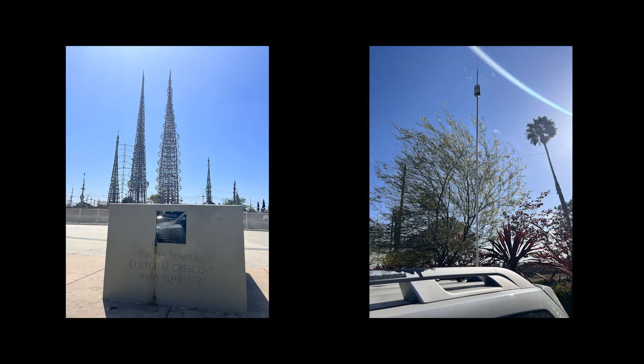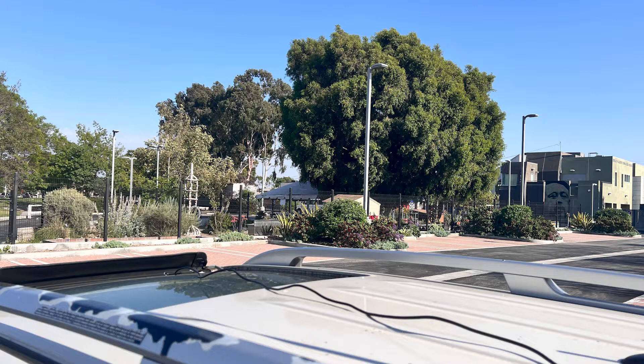I live very close to a Parks on the Air place, only about a mile and a half, and I've been going there a lot. It would be nice to just roll my car there, have the antenna ready, turn something on, and just activate the park for a lunchtime and then come back. That's a little challenging because I've got to pack things very quickly and have things ready.